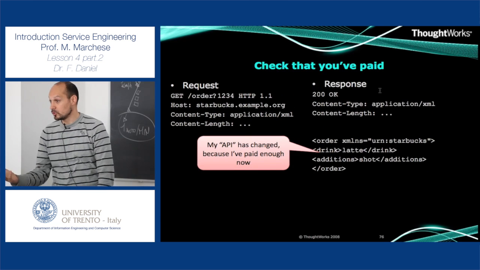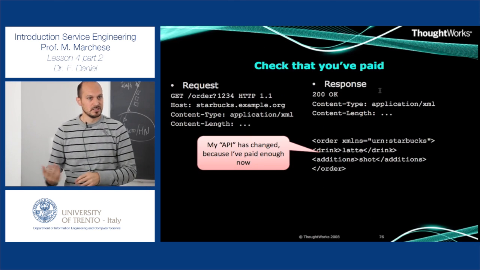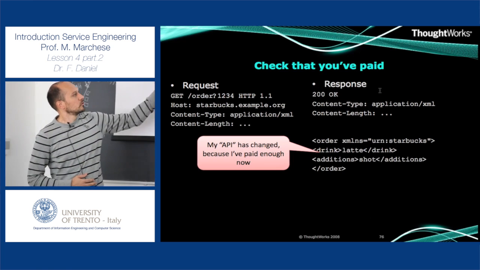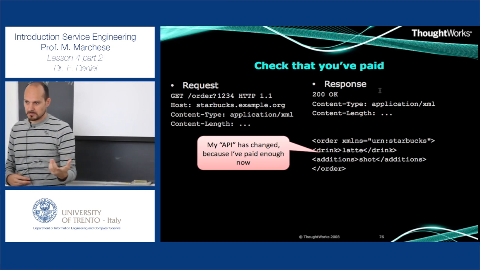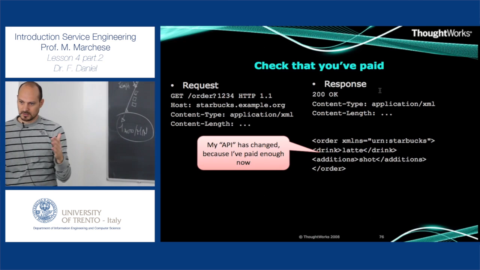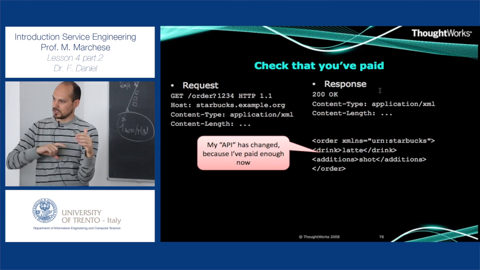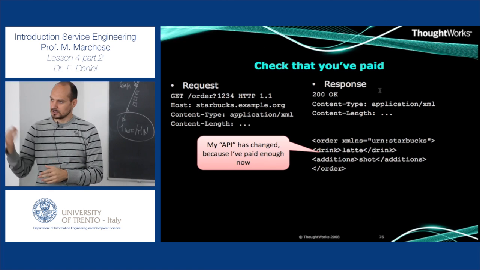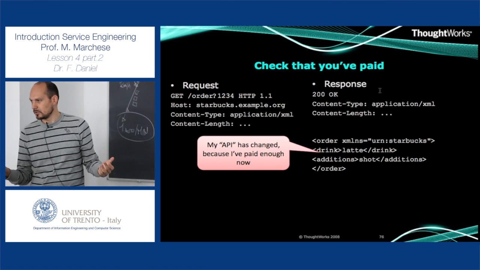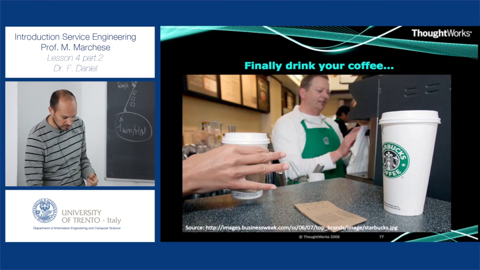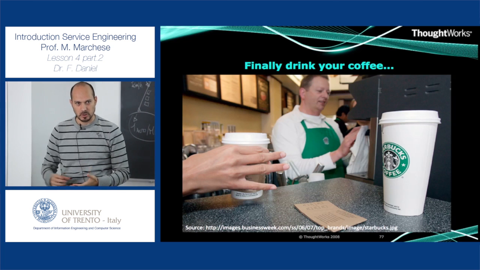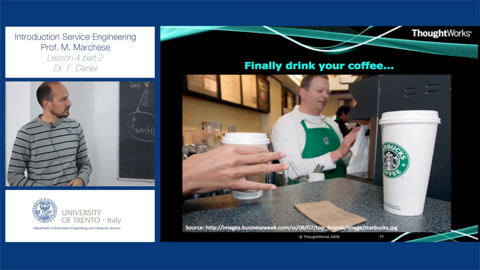Now we want to be sure, as we said, we never know what happens on the web server, so we want to be sure that we really paid. So we do simply a get on the order, and now the order resource should look like this. Before the payment, the representation of the order contained also the link to the payment. Now that we paid, the resource doesn't care any longer about the link to the payment, and it's no longer there. So we are ready, I think, to get our coffee and to drink. So this is a very small example of a RESTful web service.